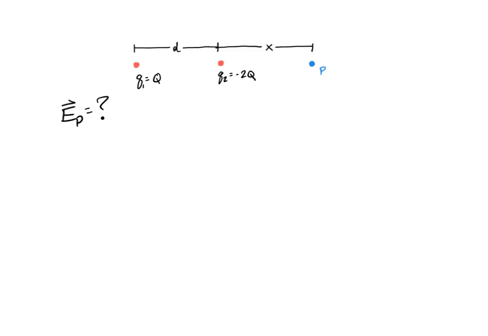There's a field everywhere, right? There's an electric field here. It has a magnitude and a direction pointing somewhere, caused by the combination of these two charges. And the way that we do this is, again, as I mentioned before, we simply add fields together. So I just start by calculating the electric field of one of these charges. So let's start with the field from charge 2. In this case, it will be a little bit easier.